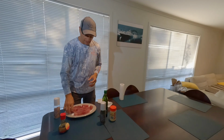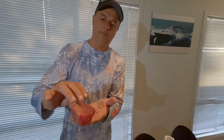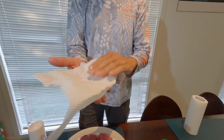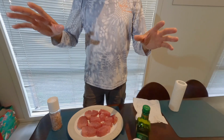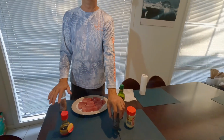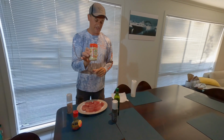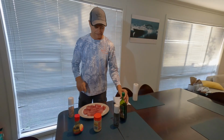And then basically when we cut the steaks, we cut them in 1 inch thickness. So that's our steak. We dry it. Obviously I use paper to dry the meat. And then obviously we're gonna use salt, pepper, we're gonna use soy sauce, a special ingredient which is the sesame seeds and some olive oil. So let's have a look.